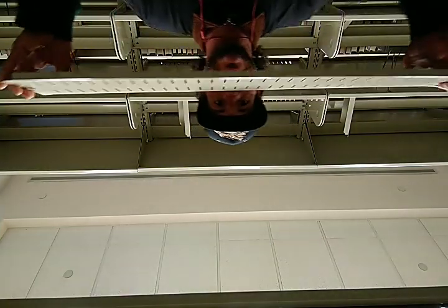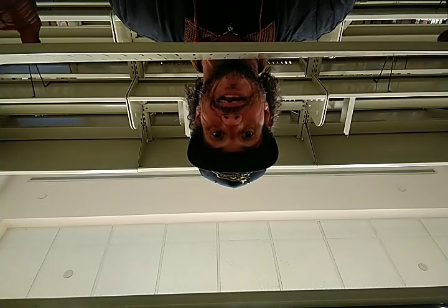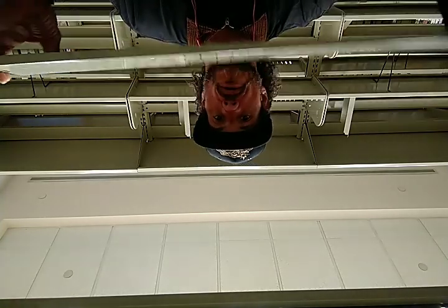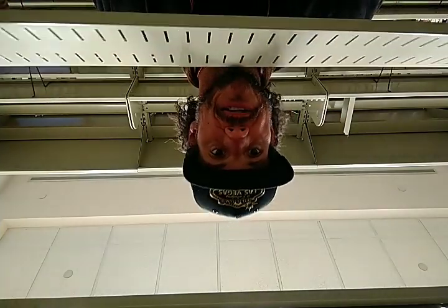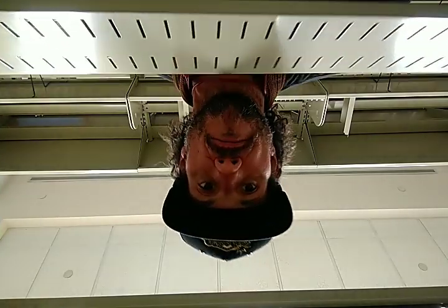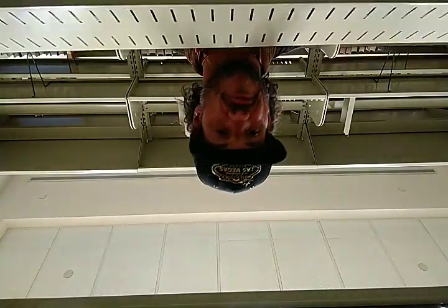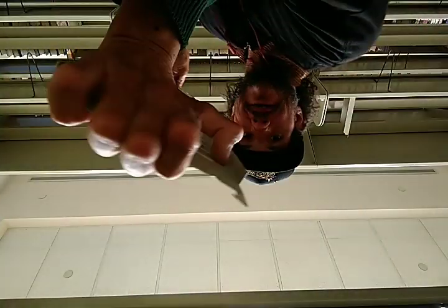This is the spoiler, okay? The spoiler's being held by four hydraulic titanium pens. Obviously, the FIA is going to make the pens strong enough to withstand the force of 200 or 250 miles an hour. So you're going to be doing multiple tests. You make a pen, four pens, you put a spoiler on it at a certain degree, probably about like that, and you take the car 230 miles an hour on one of the straightaways of Germany or Texas. You can go to Texas and hit one of the straightaways.